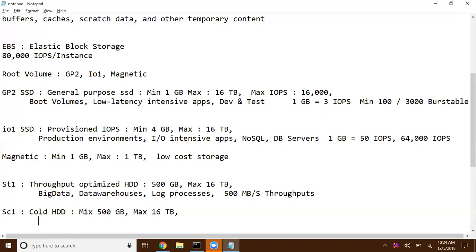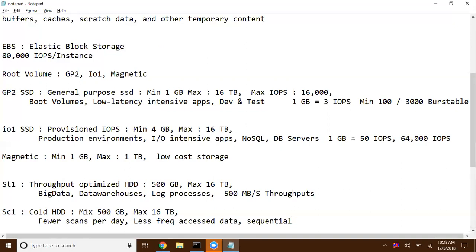For example, if some data has only a few scans per day, then you can use this. We can use SC1 for sequential data or less frequently accessed data.